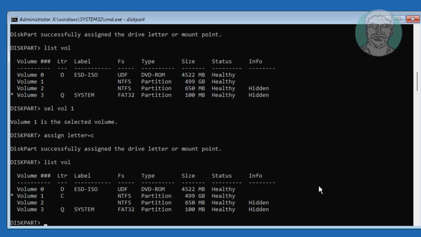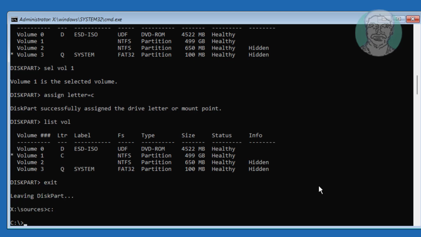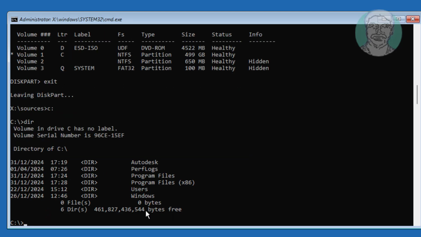Now the C drive is assigned to volume 1. The Windows installed drive letter is C.